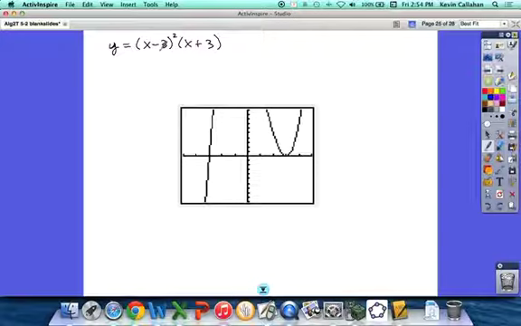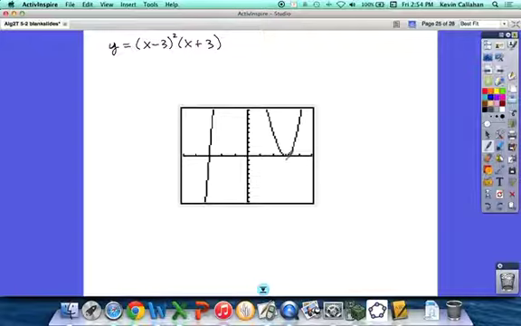if I look at the value of that factor at x equals 2, 2 minus 3 is negative 1, but then you square it, and it's positive 1. What is the value at 4? 4 minus 3 is positive 1, and when you square it, it's still positive 1. So this factor is not going to change sign on either side of the 0. It's going to have the same sign because that is an even number. So this is what you expect when the factor is being raised to an odd power. This is what you expect when the factor is being raised to an even power.